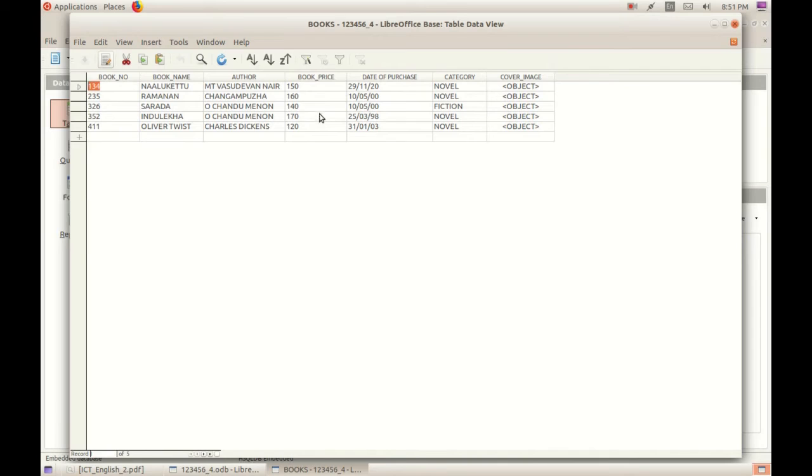Now, list the books whose price is less than 150 rupees. Less than 150 rupees is a condition. Is it clear? Yes. To get a particular list from a database, we use queries.